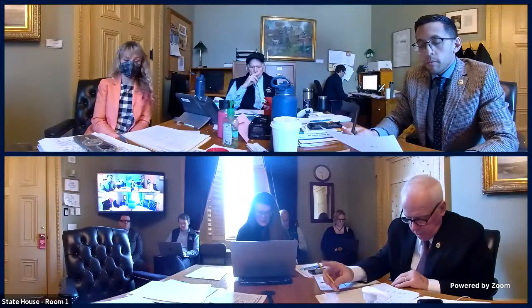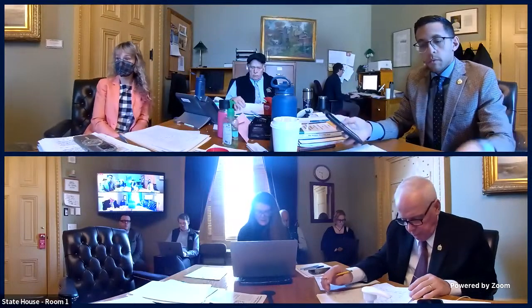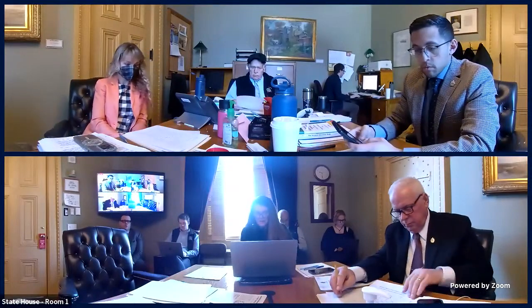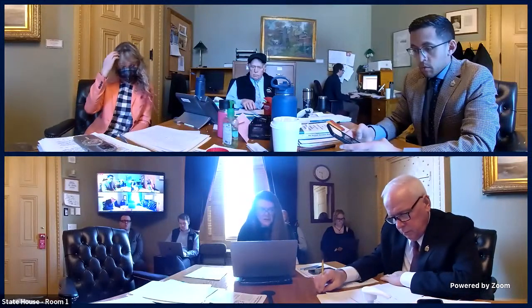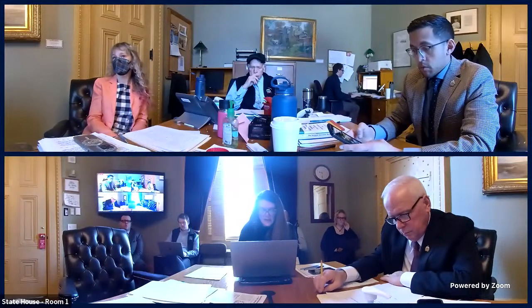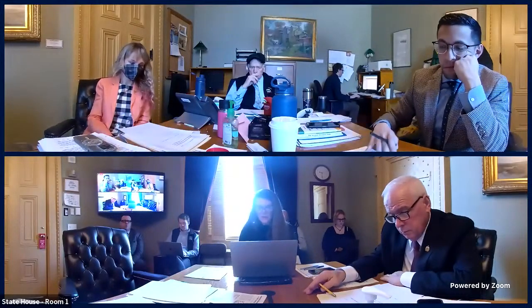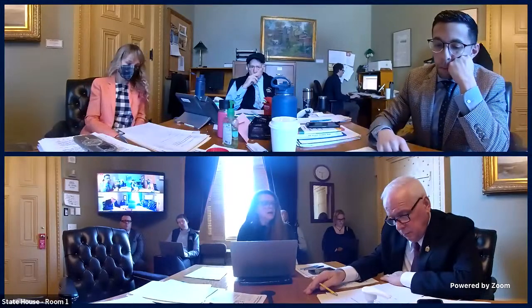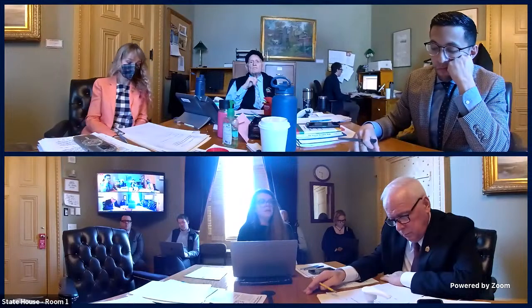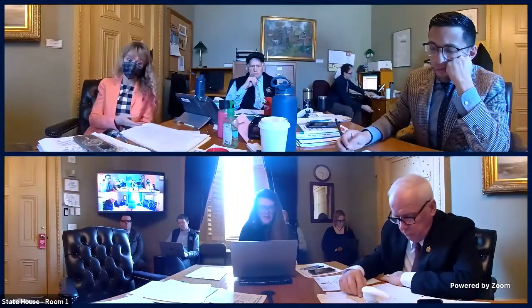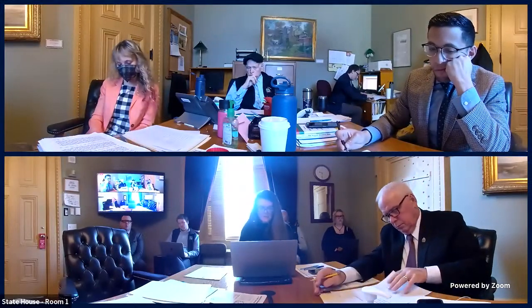So the new language, you'll see at the bottom of page 1, starts on subsection B, prohibiting the defense of comparative negligence in an action for negligence claim relating to, and you'll see the new language starting on line 1 on page 2, a sexual act as defined in your criminal title in section 3251, or sexual conduct as defined in 2821. And then there's the effective on passage instead of on July 1st. And then I also tweaked the new title to reflect the new addition of sexual act.